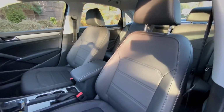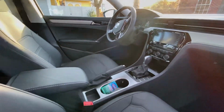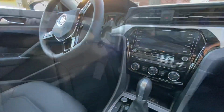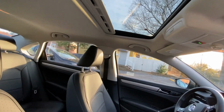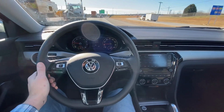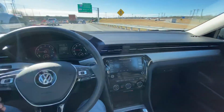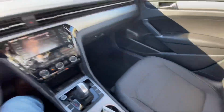The heated seats are relatively comfortable and feel nice to the touch, but they are not leather. It is a synthetic material, although it's better than what the Q50 feels like. The SE trim has sort of a minimalist interior, not a lot of bells and whistles, not very fancy in terms of design, but the moonroof is nice, and again, the seats are relatively comfortable. Now, the interior is clean and modern, I will say that. However, very sparse and uninspired, in my opinion. It's just really boring.